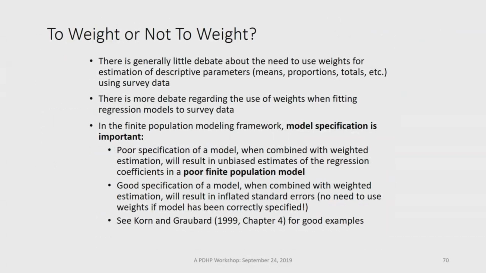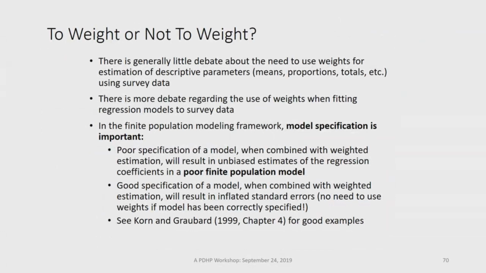When you're taking a design-based approach, remember the objective is to give you unbiased estimates of what the population would look like. So if you fit this model in the population and you do a poor job of specifying it, you'll get a nice, unbiased estimate of what that awful model would look like if you fit it to the whole population. So, very simple, naive example. Suppose you had a curvilinear relationship between two variables and you fit a straight line to them. Then you use your weights.